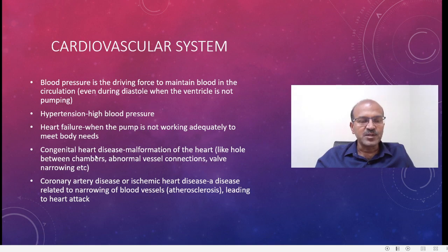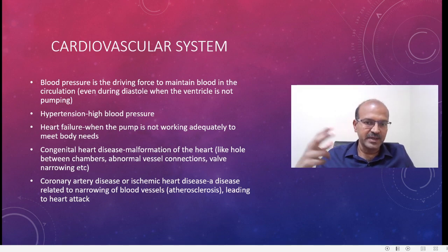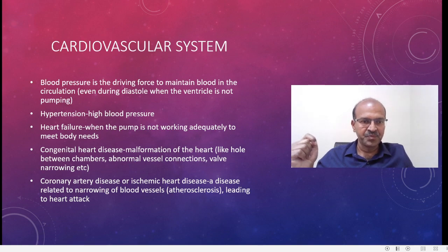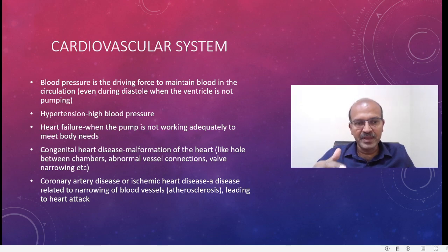There are a group of conditions called congenital heart disease, and this is related to malformation of the heart. So when the heart is forming, the structure doesn't happen perfectly, so we may have hole between chambers, and more seriously we may have abnormal vessel connections. We have cyanotic heart diseases, which are due to the right and left vessels not matching properly. There is mixture of the blood, so the oxygenated blood doesn't go fully oxygenated to the rest of the body. There are many conditions which cause this, and I'm not going into the detail, but remember that congenital heart disease may have cyanotic heart disease where the blue baby, and the acyanotic heart disease where there is excess flow happening but no oxygenation problem.